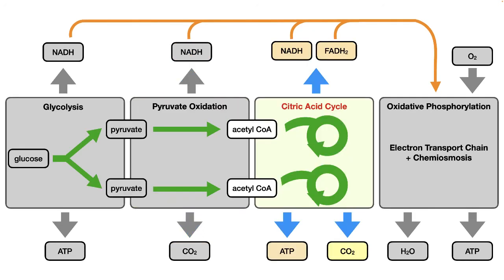The citric acid cycle completes the process of glucose catabolism. By the end of it, all of the original carbons from glucose have become part of carbon dioxide molecules. And all of the extractable energy from glucose, which is in the form of electrons, has been accepted by NAD+ and FAD, reducing them to NADH and FADH2. These electrons, once again, can be delivered to the complexes of the electron transport chain, which maintains the hydrogen ion gradient that allows the bulk of ATP synthesis in the cell to take place.